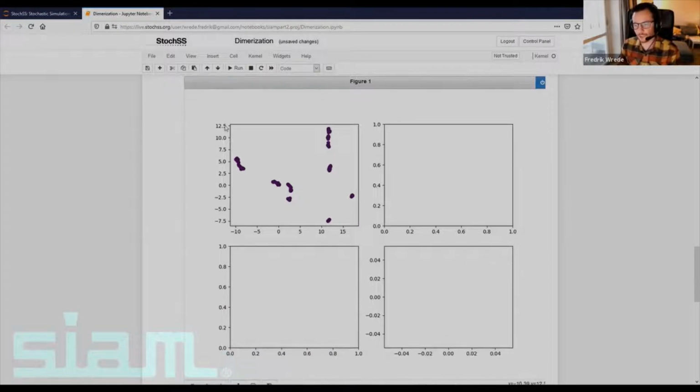What we are looking at here is the reduced dimensional space of the feature space. It's important that this is not associated to parameters, it's the feature space we are looking at. You can see every point here as one parameter sample.